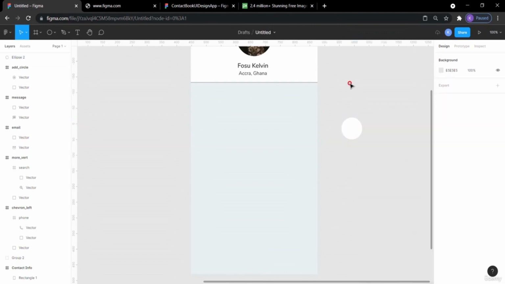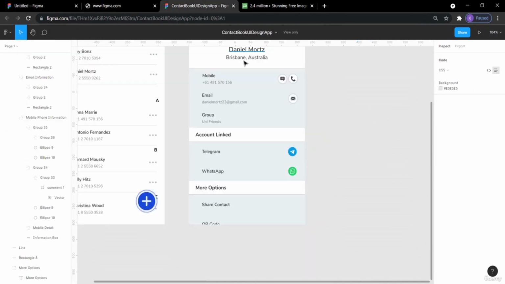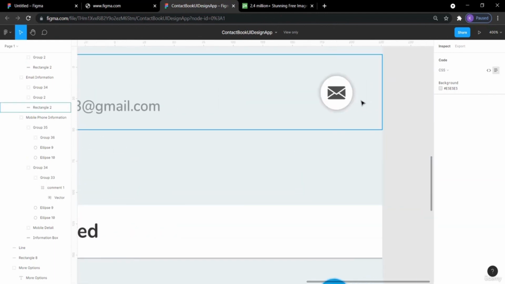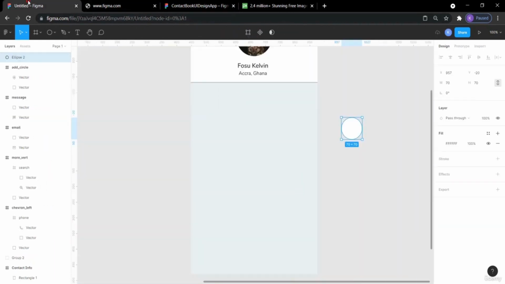Now you can see, if you zoom in carefully, that it has some drop shadow. So I'm going to do that. I'll go to my effects, and then drop shadow is already selected. So I'll click on the effect settings, and then I'm going to change my Y to 0.